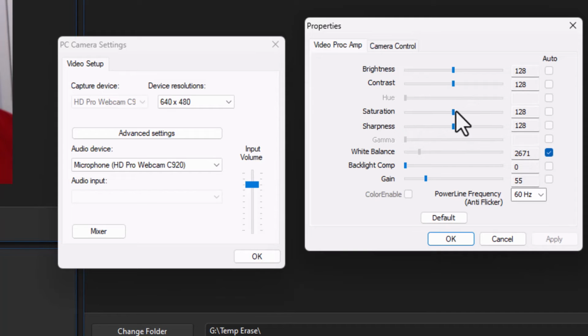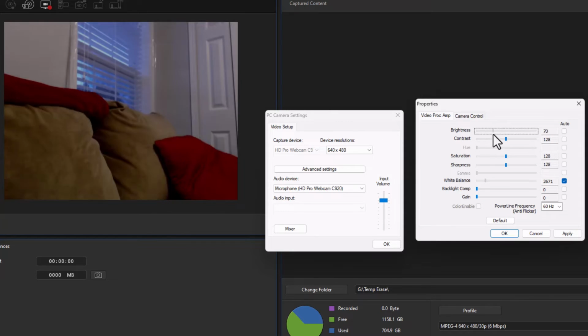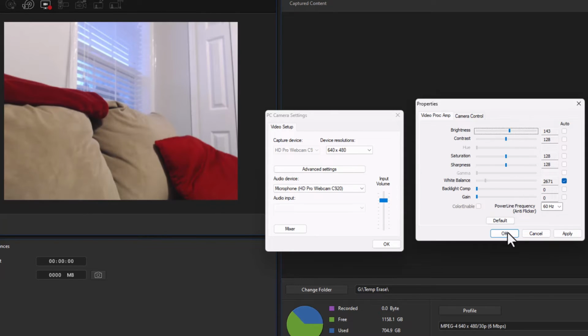Let's take saturation just for example. Watch what happens when I dial it back. Now I'm pre-processing it to film basically in black and white. To go back to the normal, you click on the default button. Now I also can change the brightness. I can darken it or lighten it any way I want. I'll go back to default. I can also change the backlight compensation here, a value of 0 or 1. Let's do that in this case.